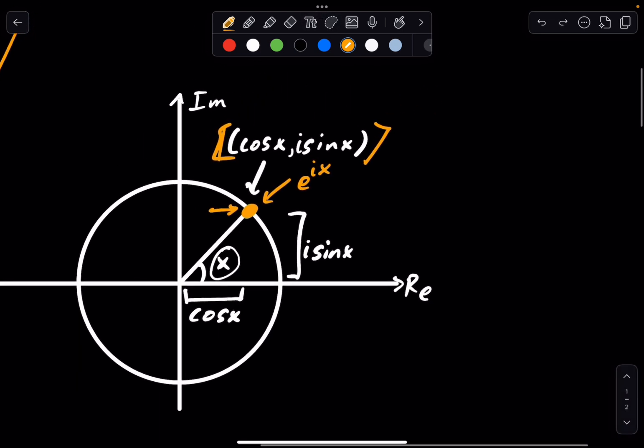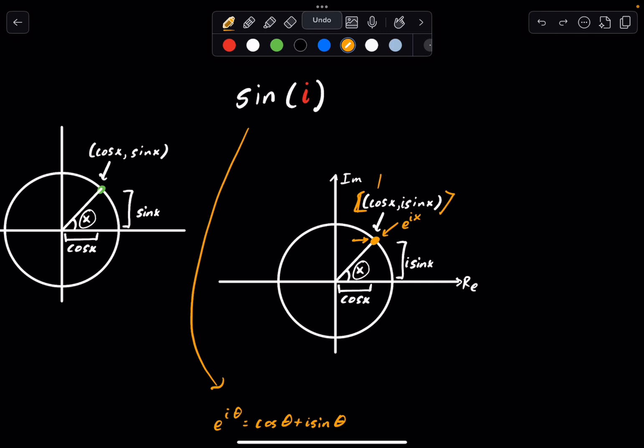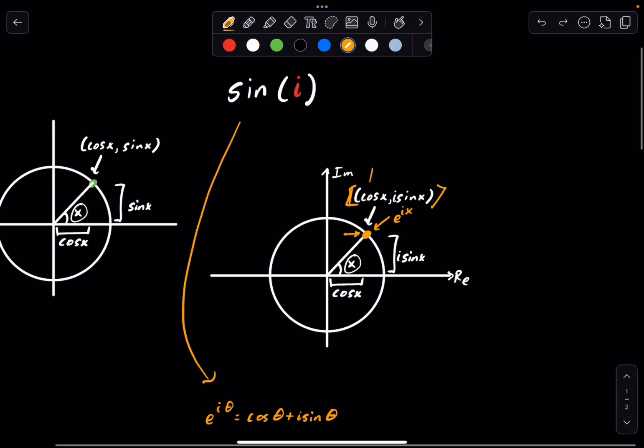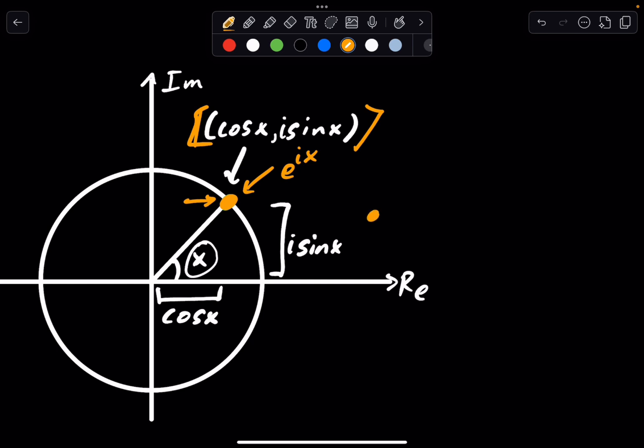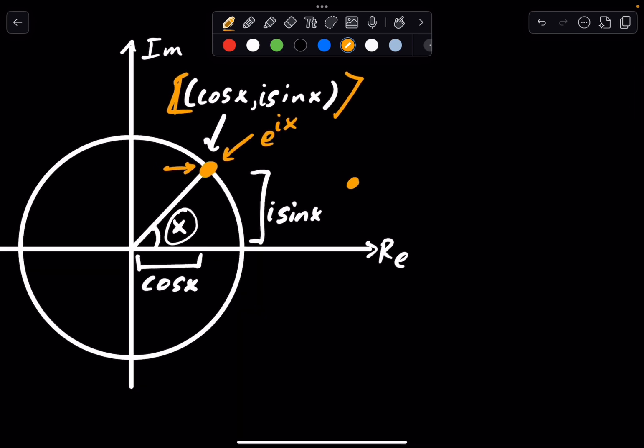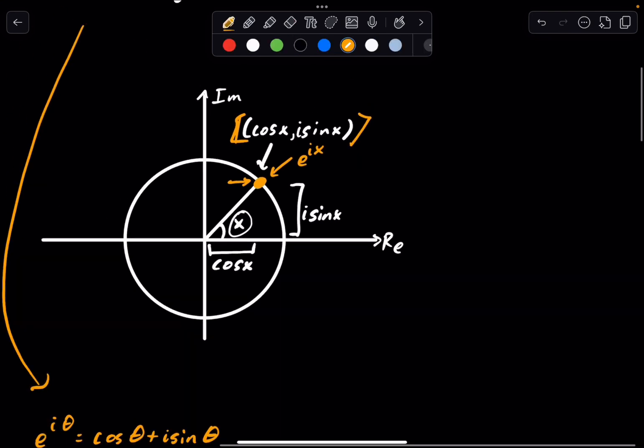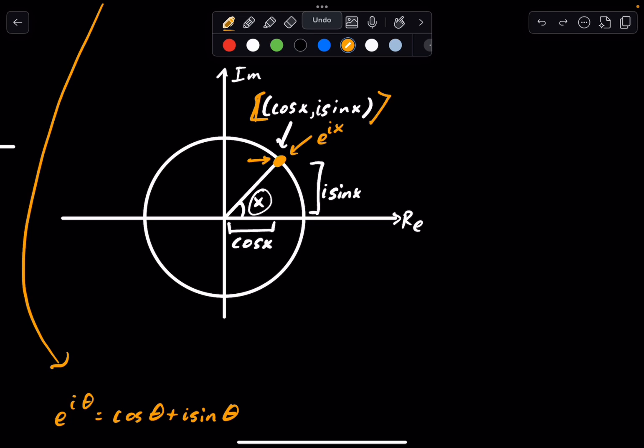Now, this might be a little confusing because I'm using that point-based notation, which I use for the Cartesian plane with the real axes. But something to note here is when we're referring to complex numbers and points here, we commonly refer to the position as a sum of two different terms. So as I said, we had A plus Bi. We don't see A comma Bi traditionally. We say A plus Bi because we're adding that imaginary component. This is the imaginary component Bi, so we're adding that to our point.